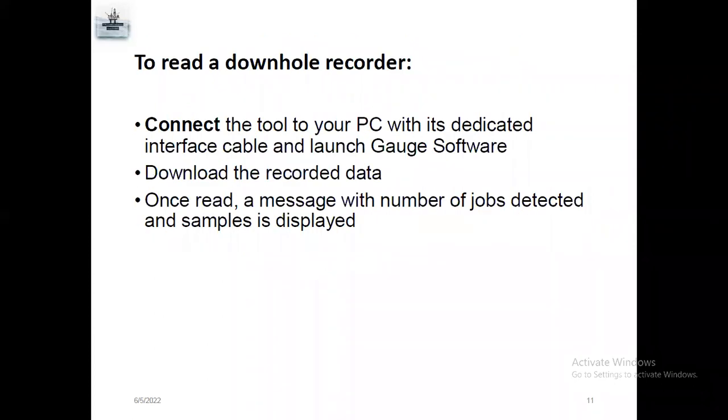So once you finish with the recorder, the slick line crew runs the tubing accessibility, they run set and pull boom anchor. After that, they run the gauges and they finish the survey. They will retrieve the gauges. They will pull out the gauges. Once they pull out, then you will receive your gauges.